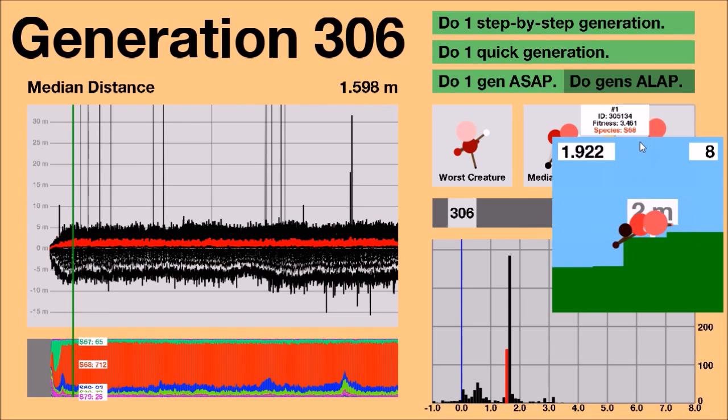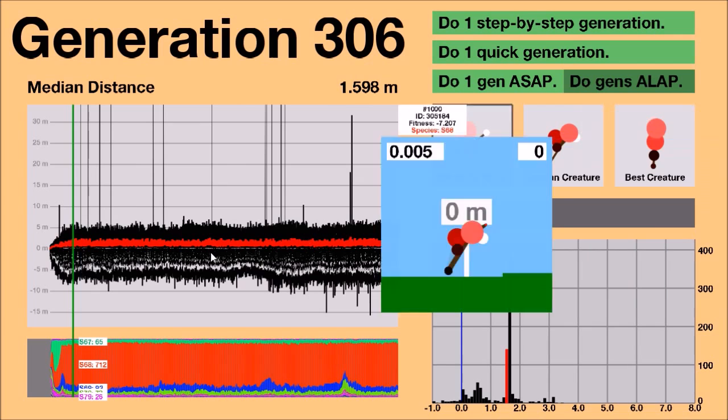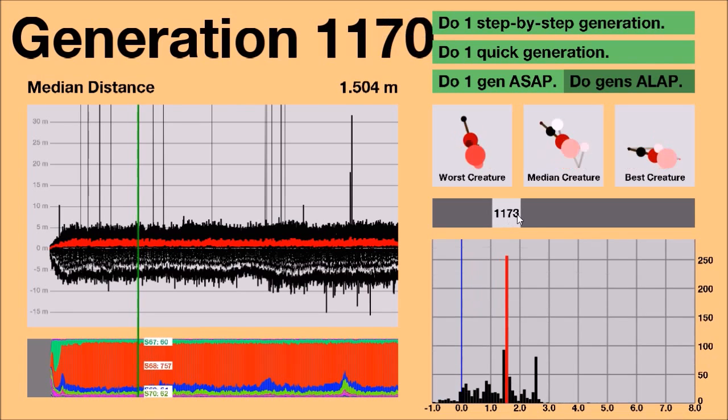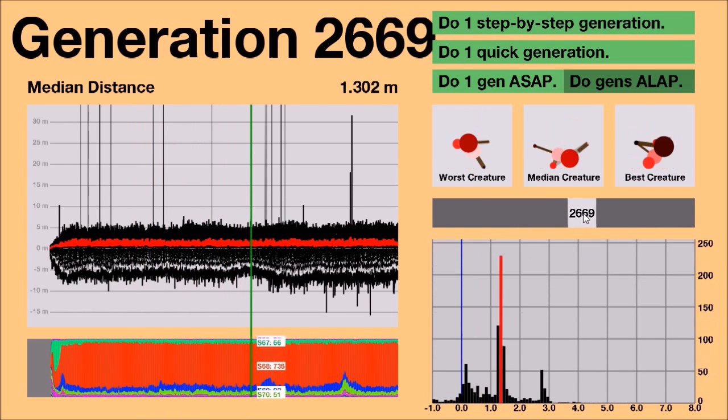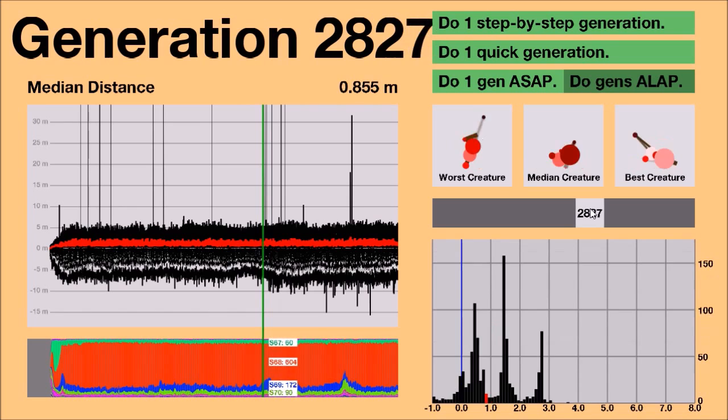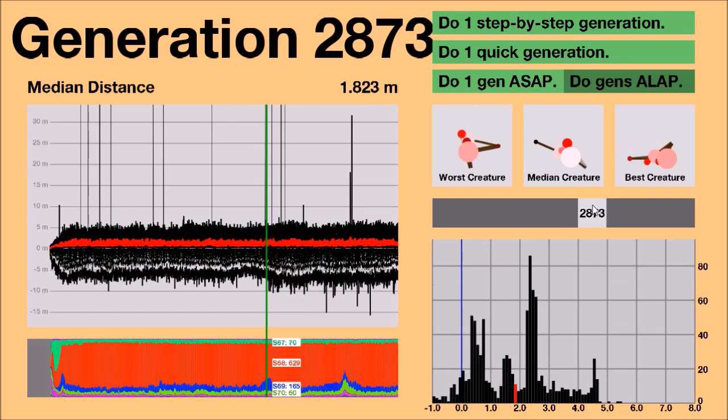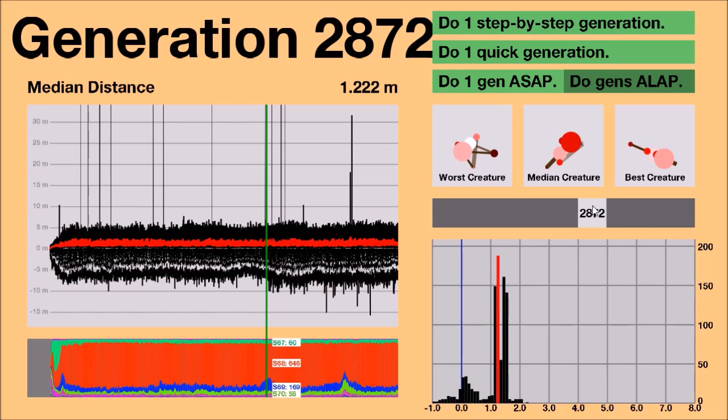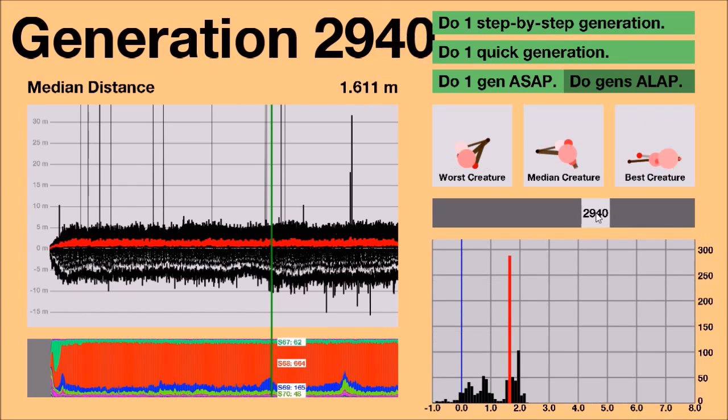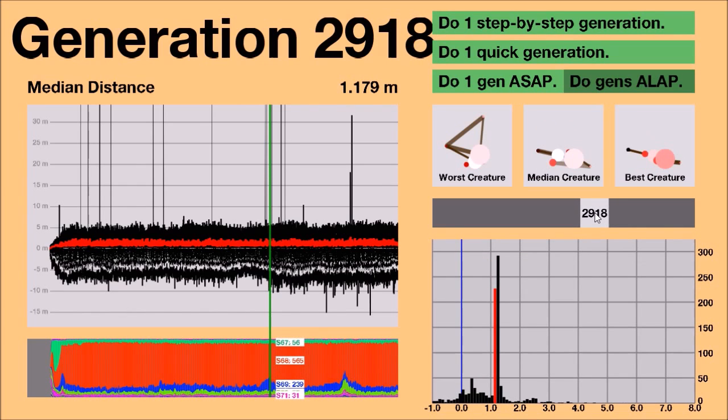So even though I let the simulator run for many generations, this is basically the best it gets. Because there's a lot of variation. And if you look through the generations, there's some patterns. For example, there was a period, I think it was here, where suddenly there would have more white nodes. And white nodes are nodes with less friction. But even through all these changes, the maximum distance that they would manage and the basic structure of how they would move forward didn't really change.